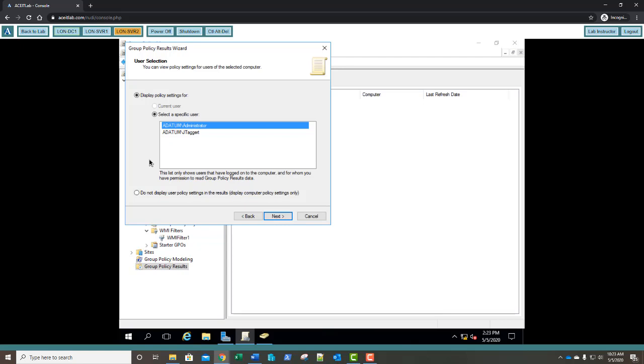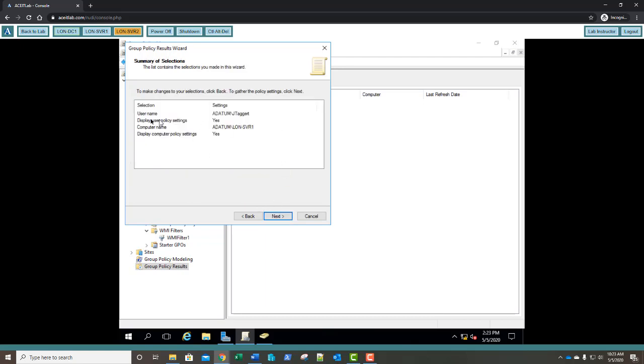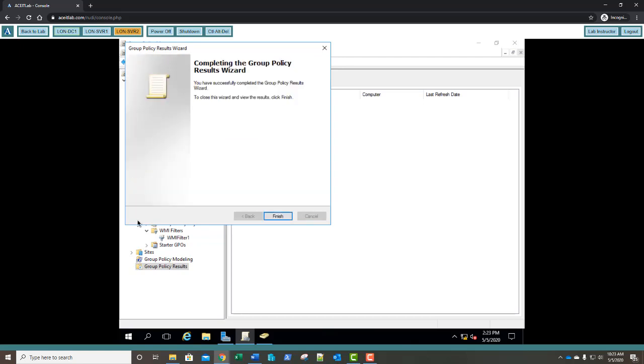That's where group policy modeling comes in. But we're going to select JTaggart and say Next. We can see that the user it's going to be processed for is JTaggart, and the computer is lun-svr1. We're going to click Next, and then click Finish.